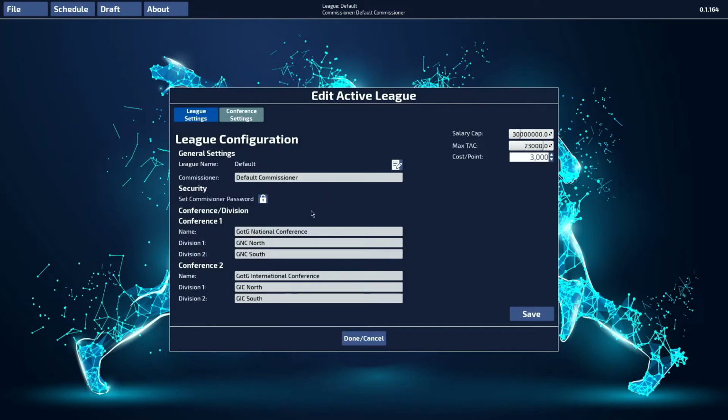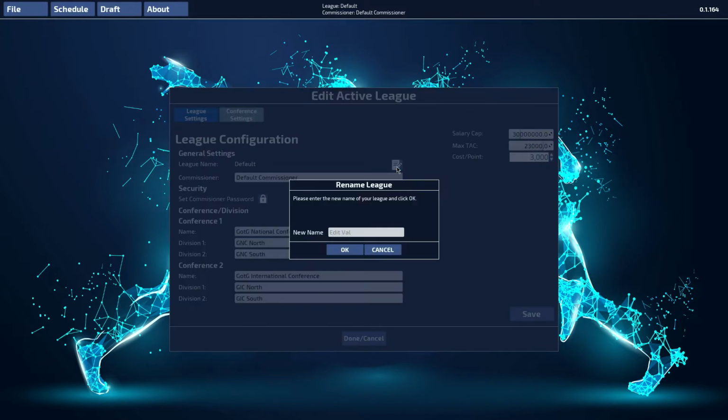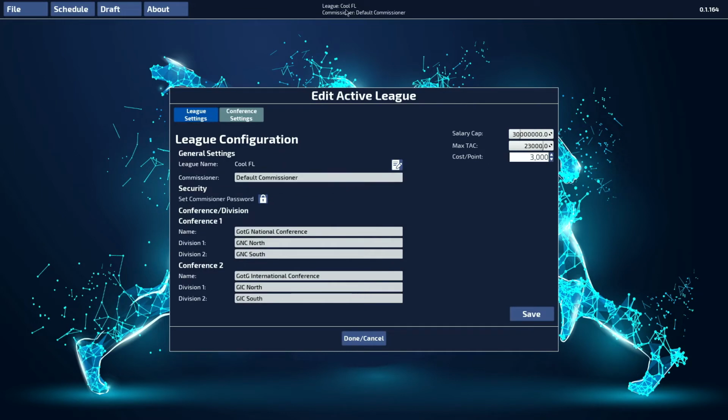Coming back to the Edit Active League main window, we might choose to give this league another name. So we can call this Cool FL, hit OK, and now we can see that we've just renamed the default league into a new league name.